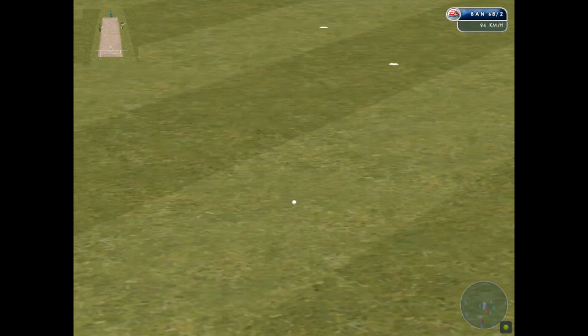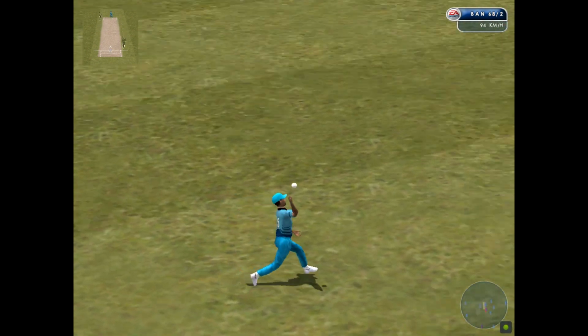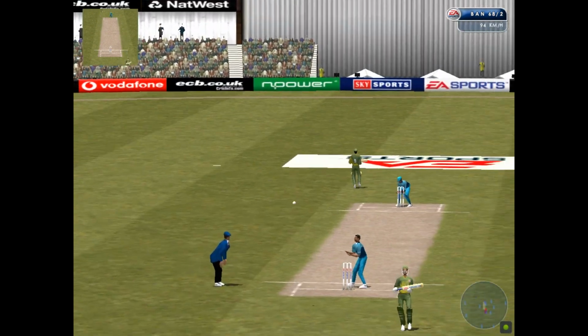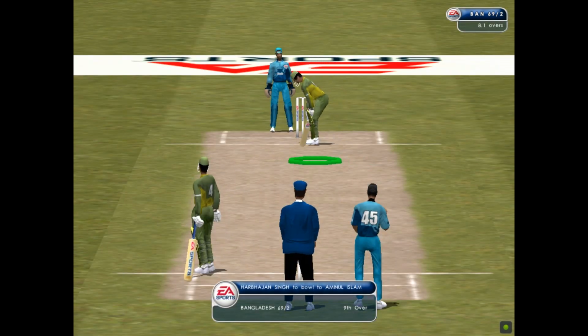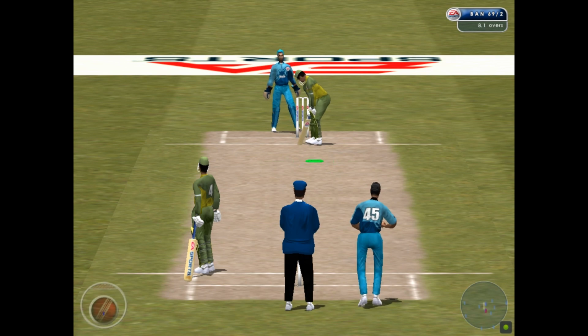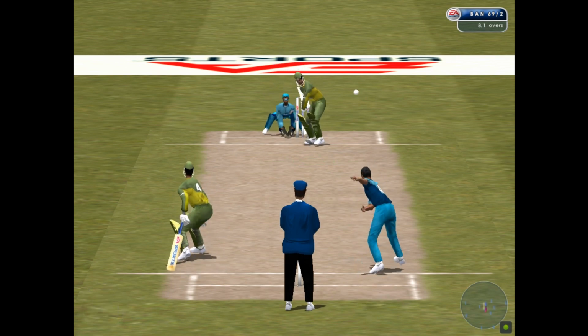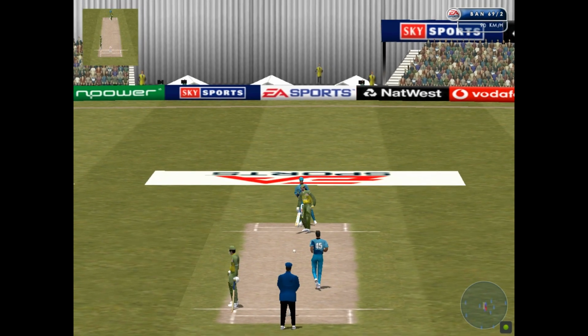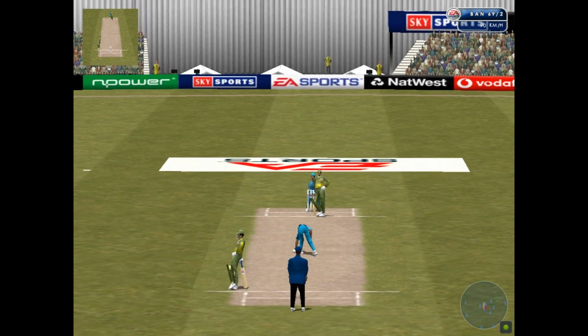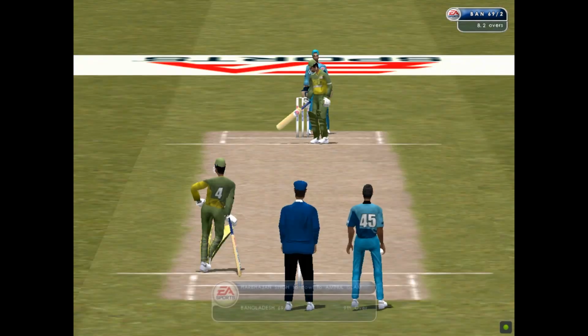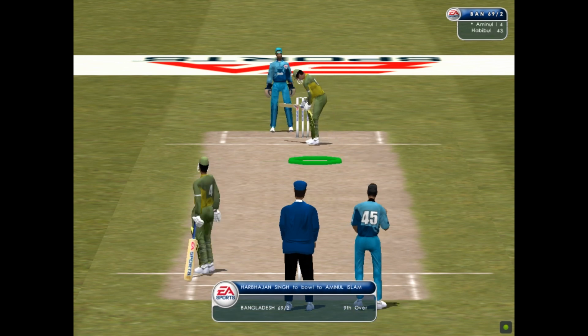There it goes. Aminul Islam waiting at the striker's end.